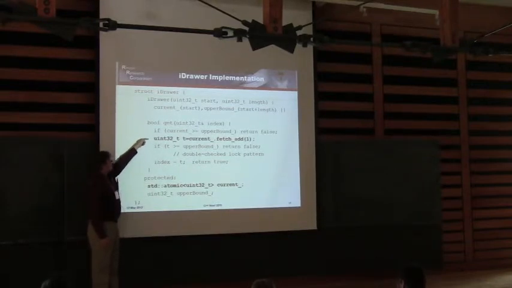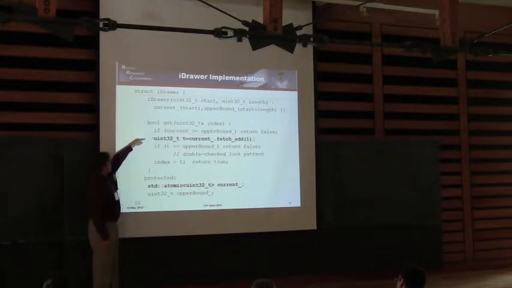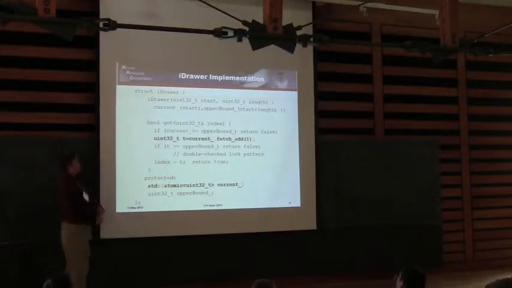The second check is for if a whole bunch of people snuck in just about this time that the current was greater than the upper bound. They snuck in just as the manager was walking to the front of the theater, then they all got tickets, but unfortunately some of those tickets were greater than the number of seats in the theater. And that's why you need the second check. Or you could argue maybe you don't need the first check, but you need at least one of those checks.